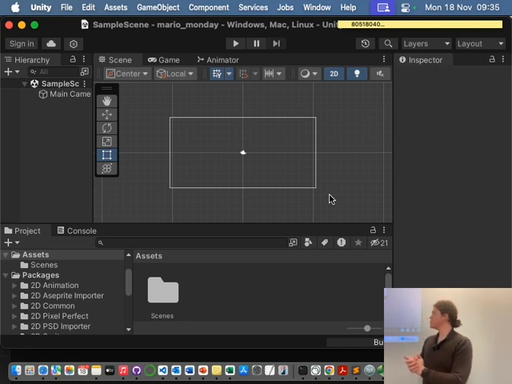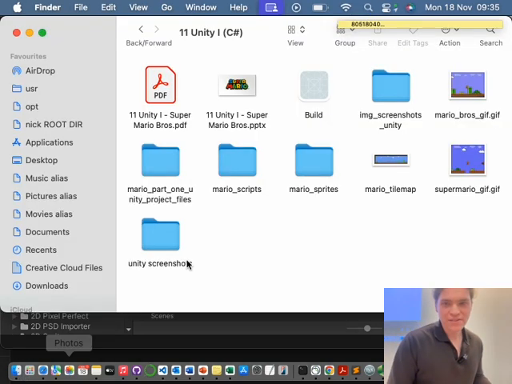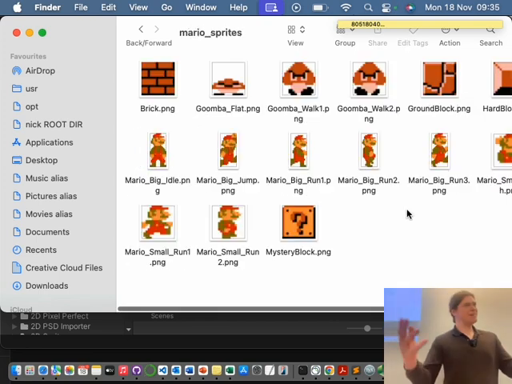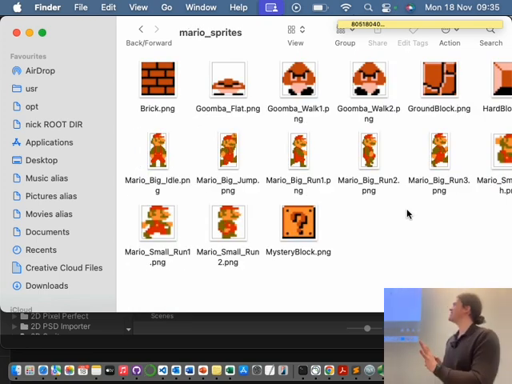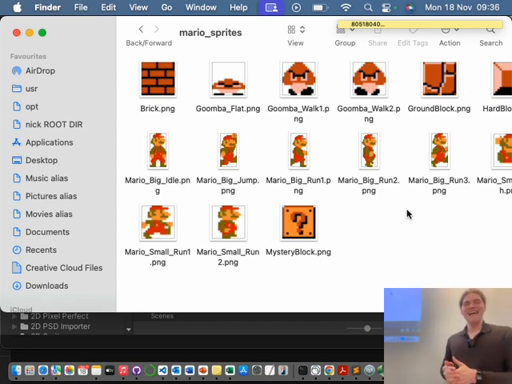Okay, and we've got a folder structure, so it would be better to organize it in folders, obviously, as we go. That would be helpful for our organization. But let's just see if we can do some basics. I've got some pre-prepared stuff like Mario sprites. I can make those available to you if you did want to have a go at recreating this. You're probably working on your own games, but just to show you what we could do, we could drag those in, quite literally drag them in.